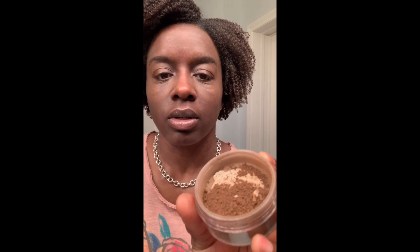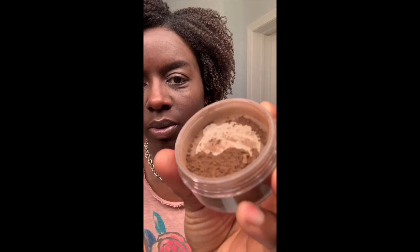I made a blend to match my color — Dark Three, Dark Four, and Multitasker Tan — to get this color which matches my skin. It doesn't show very well on camera but I did a pretty good job. I dipped some into my cap, swirl it around, tap off the excess. I got a little bit too much powder but it's okay, I'm going to use it anyway.